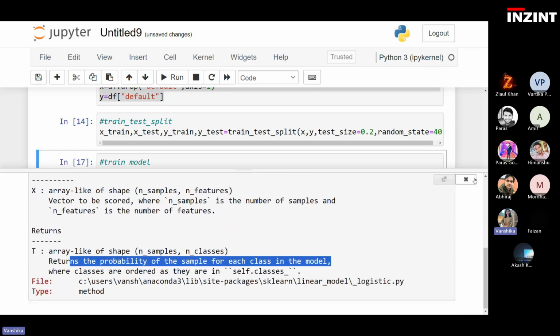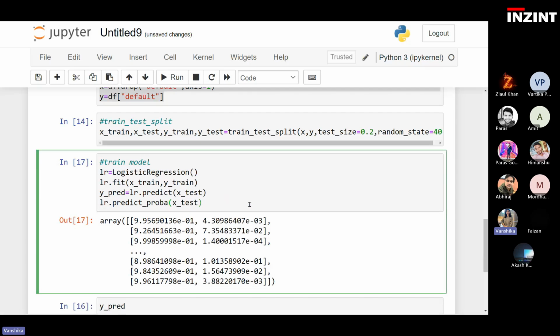Basically, whatever is the probability of a data belonging to class 0 or class 1, both the probabilities are present over here. So what you can do is slice either of the probabilities. One of them is the probability of belonging to this class, and another value talks about the probability of not belonging to this class.